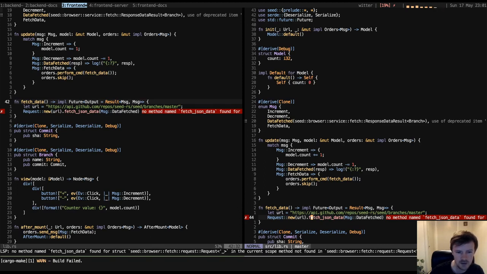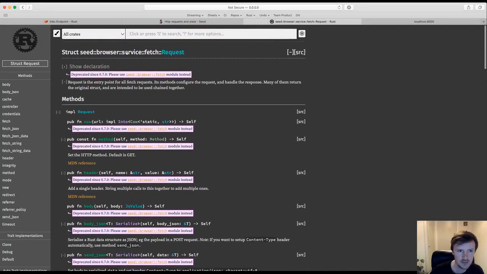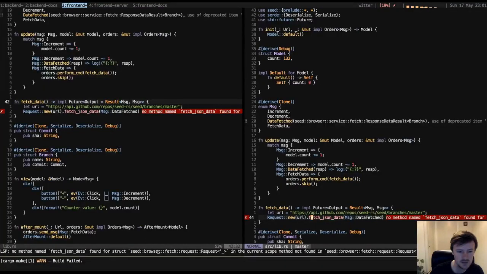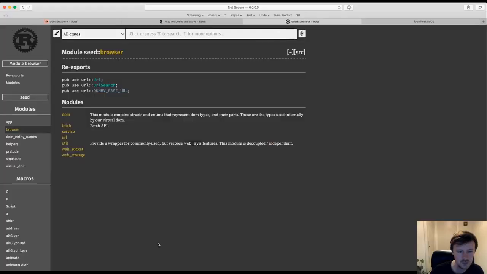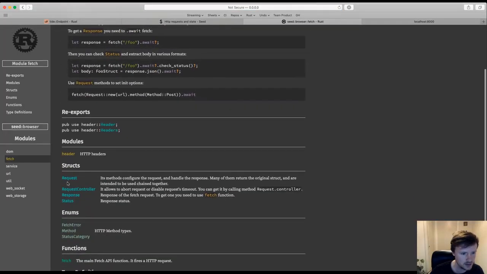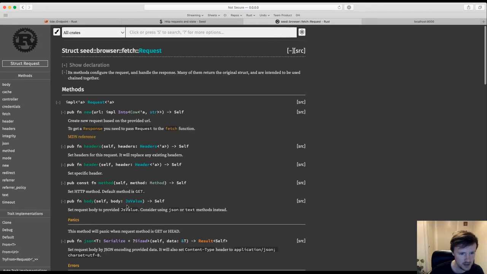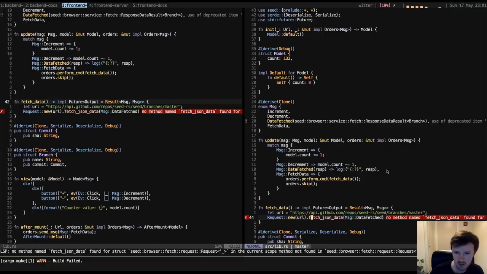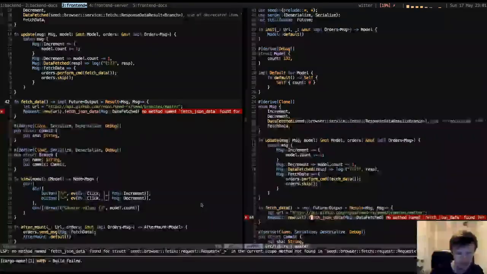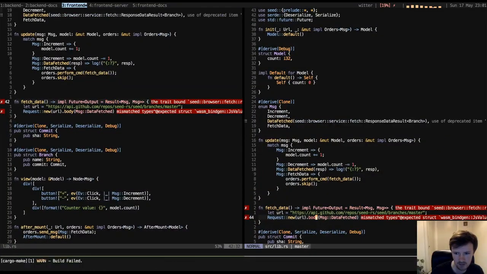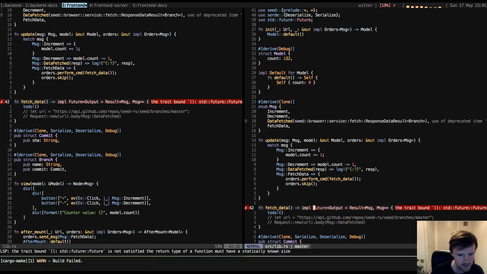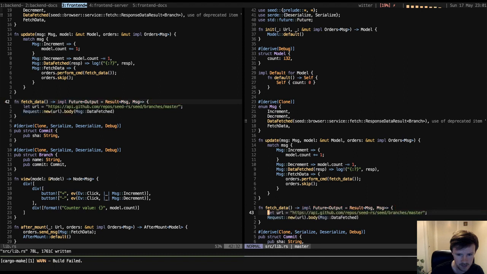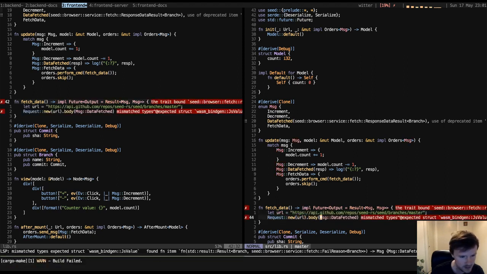Seed browser fetch request. Seed browser service fetch request. Is that the same? Seed browser fetch request body. Set the body. What's it saying?